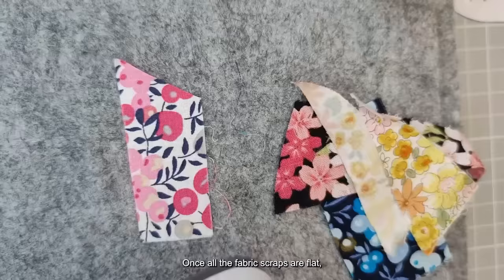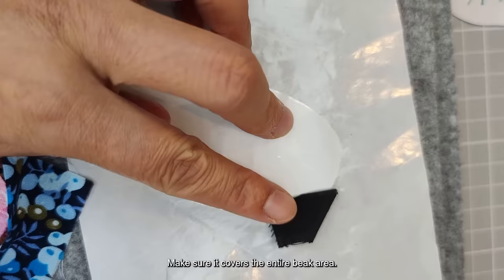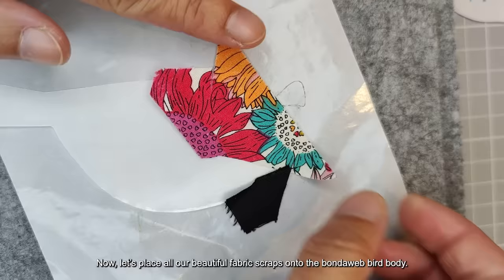Once all the fabric scraps are flat, let's start arranging them on the Bondaweb, starting with the black piece. Make sure it covers the entire beak area. Carefully iron it on without touching the other part of the Bondaweb. Now, let's place all our beautiful fabric scraps onto the Bondaweb bird body.